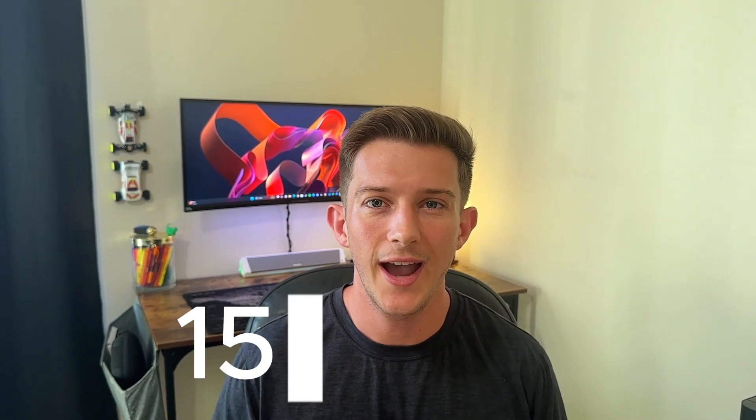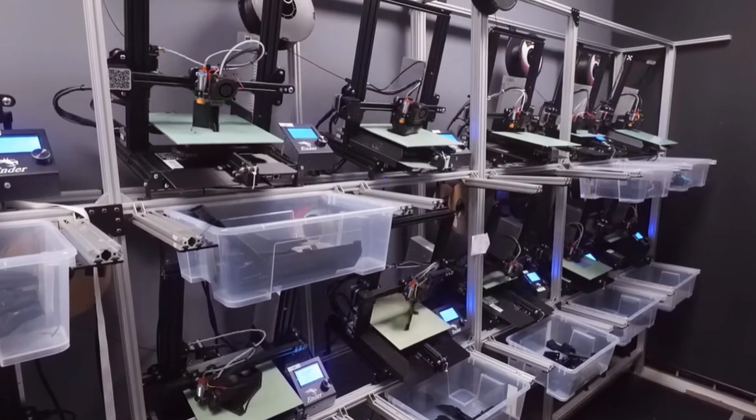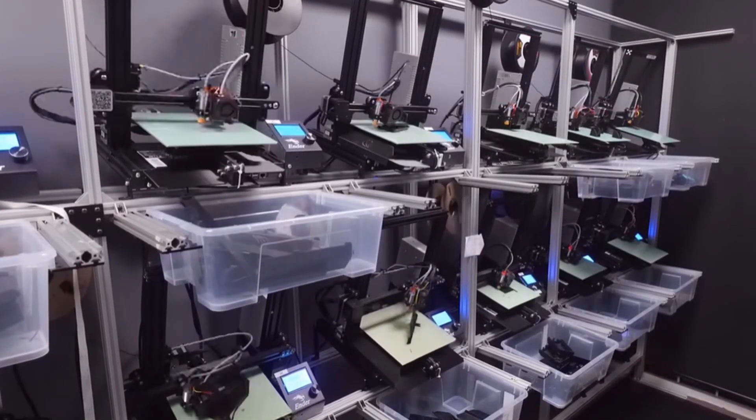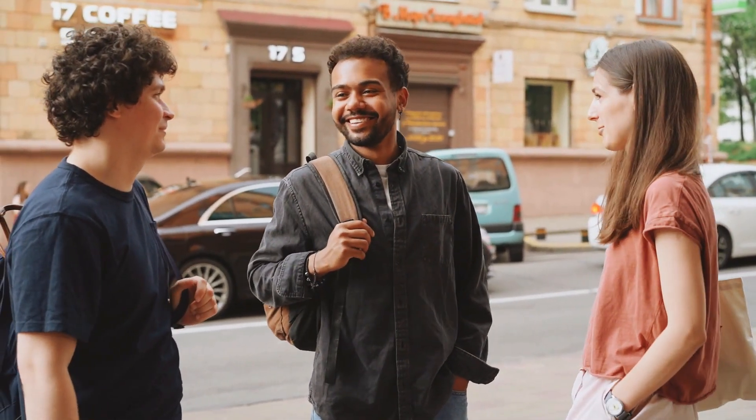After just spending 15 days with this printer, it changed the way I view the hobby. This really isn't just a hobby — it's a design choice, it's a tool, it's a small mini manufacturing system you have in your own home. If you're having any regrets or panicking just a little bit, don't take it back. Start to view your surroundings, your house, your friends, as opportunities — as problems — because you now have a tool that can fix almost anything.